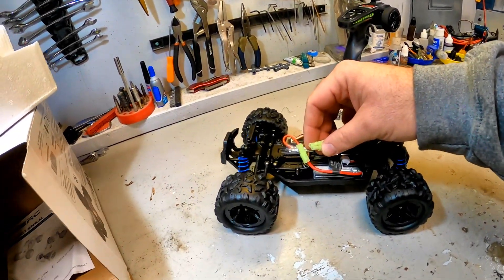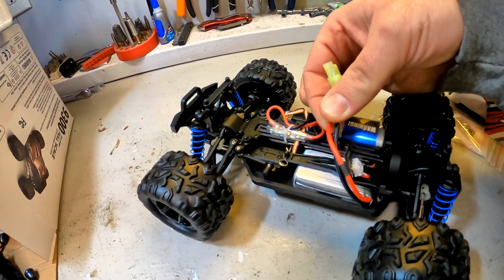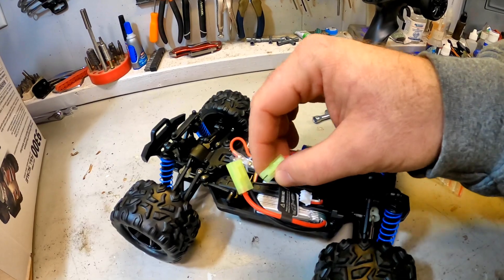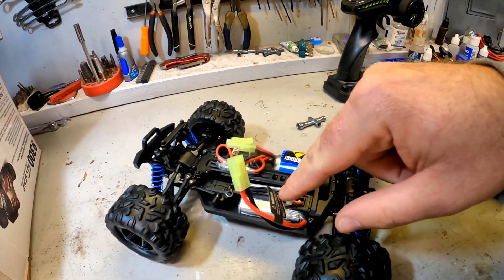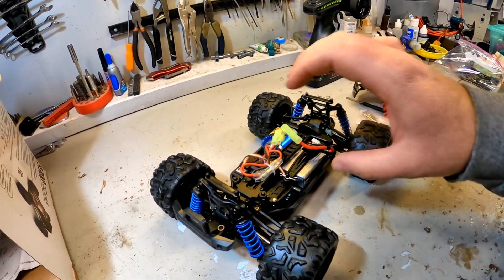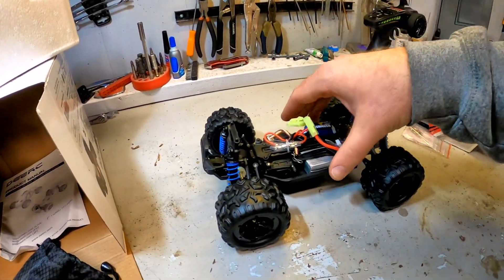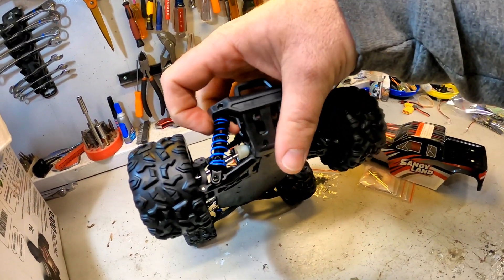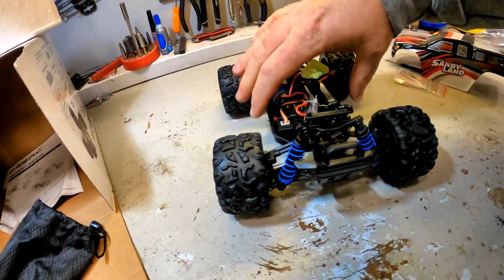The truck comes with two batteries — one already installed and one on the charger. It does use a somewhat odd style plug, kind of like a Tamiya style but smaller. I end up not having anything I can use to charge this with, so you end up using the supplied charger which goes off the balance port — takes a little while to charge but does a good job. Two batteries helps significantly with runtime. What you notice immediately: non-oil filled shocks. They don't even pretend to be — just a friction damper in the middle with an alignment guide pin.